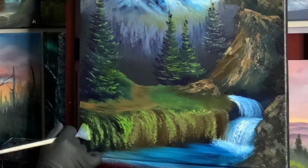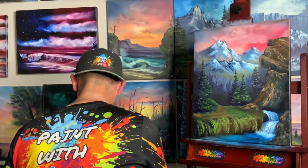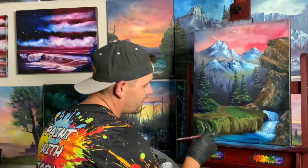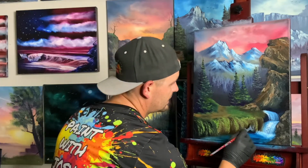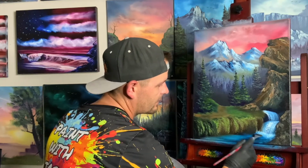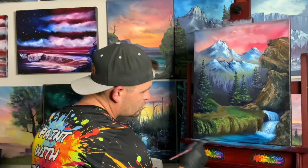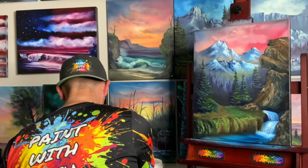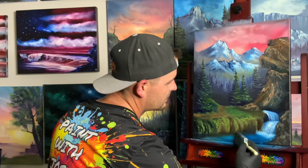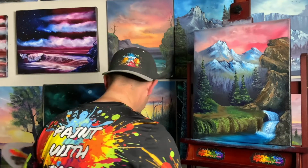Even over here, be very dark. Doesn't have to be all bright, right? Even that section is too bright. Bugs me. I don't like it. So I'm gonna come back with a little bit of dark and just kind of feed in my little dark areas. And that way, there we go. Perfect. Better. See? All these little grassy bits want to get down. We want to get into our little bit of water. You can have it go as far as you want to go, right? Very cool. And pull down on this water. Over to the side, just slightly. Very neat, cool little bit of soft little waterfall happening right down here.